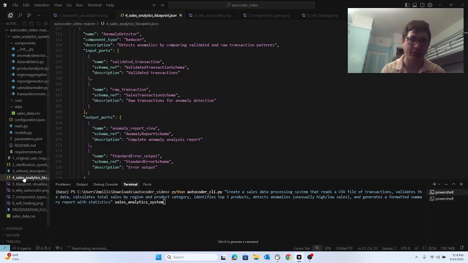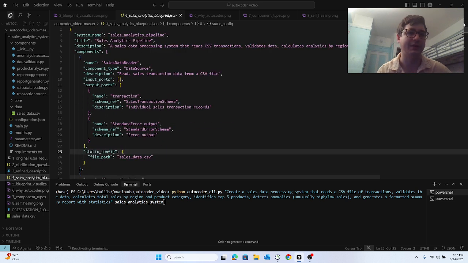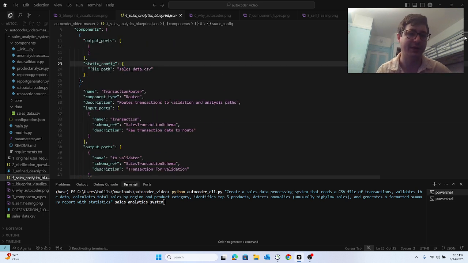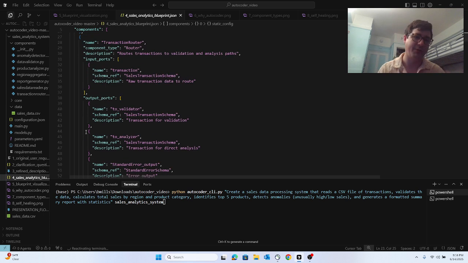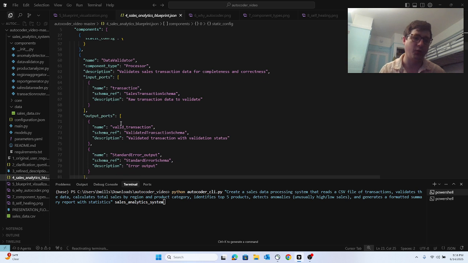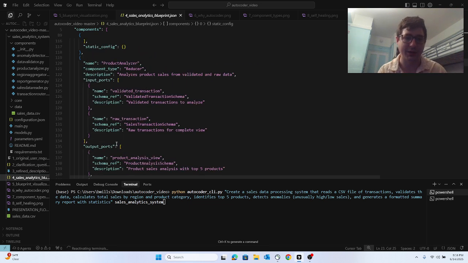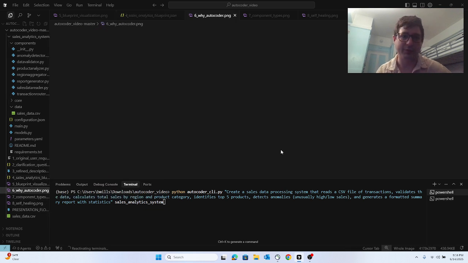The actual blueprint for this that the visualization is showing is a file that looks like this, and it's got each different component type, what the inputs and outputs are, what the data types are that need to be communicated back and forth, and importantly, it's got sample data for each of those components so that it can test each of these in isolation. So let's talk about why this is important real quick.